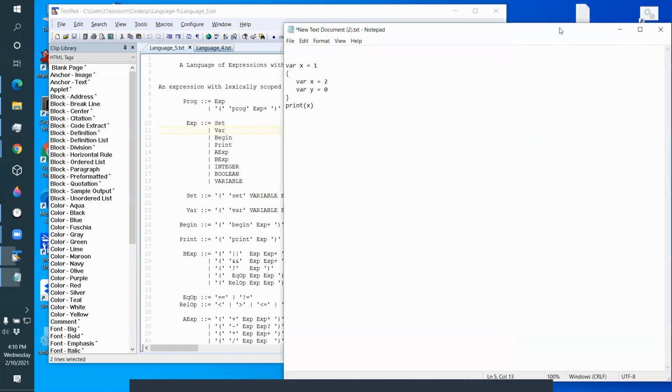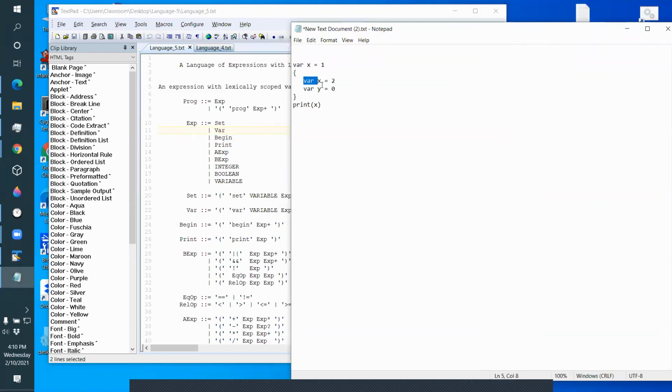So that lets us go down over here and say, I want to create a new variable. So now there's two x's. And this means update the x up here. So now this x is 2. So instead of making a decision in the design of the interpreter, I let the programmer decide what they want to do. I have two keywords. One keyword says update a currently existing variable, and the other keyword says create a new variable.